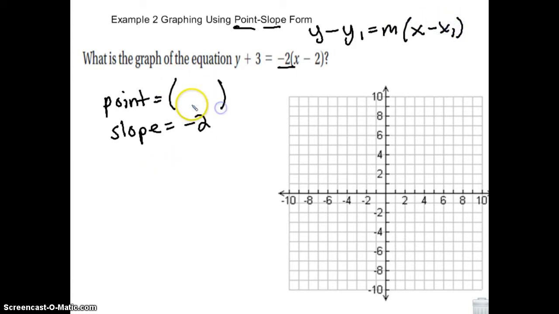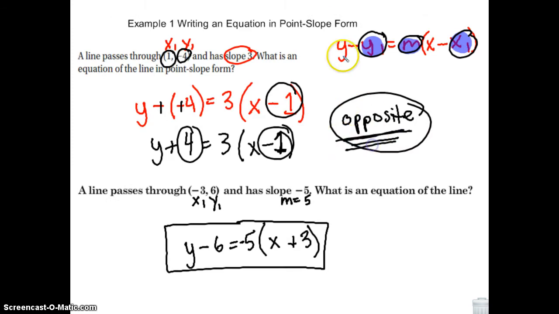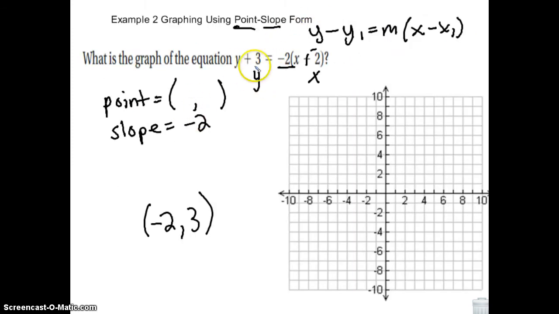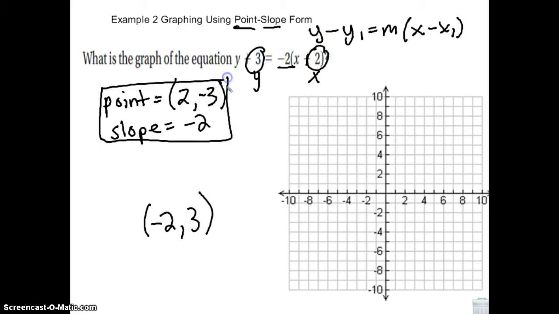They write their 2 points and they know that this one is our y and this one is our x. So a lot of people write, oh, my point is negative 2, 3 because of keep change. That is actually incorrect. Remember what I said on the previous page, it's the opposite. So if I go back here, my y is actually not positive 3, it's a negative 3. And my x is not a negative 2, it's actually a positive 2 because it's the opposite of the value that they are in.